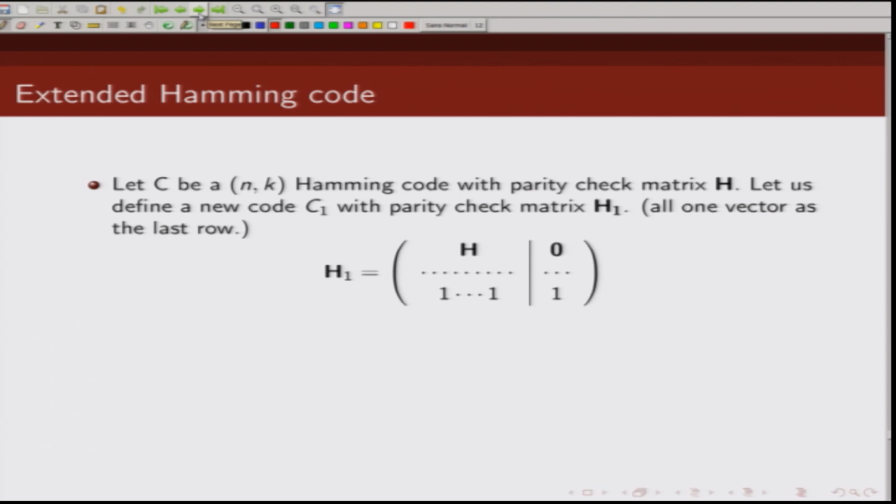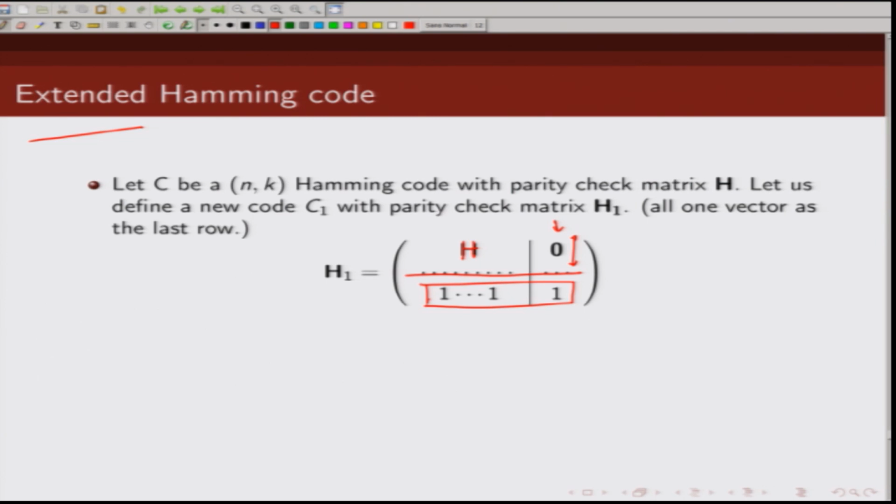Finally, I will conclude this lecture with another class, which is called extension of a code. So, this is an example of an extended Hamming code. So, how do I generate an extended Hamming code? Note, this is the parity check matrix of my original Hamming code. I add an additional column which is 0 here. So, these are all 0 here, and then I add one row which is all 1.